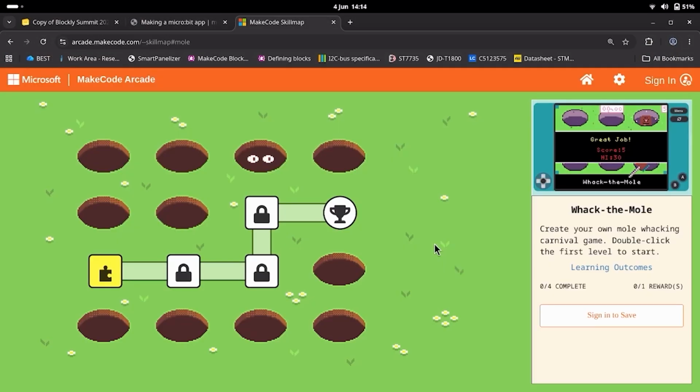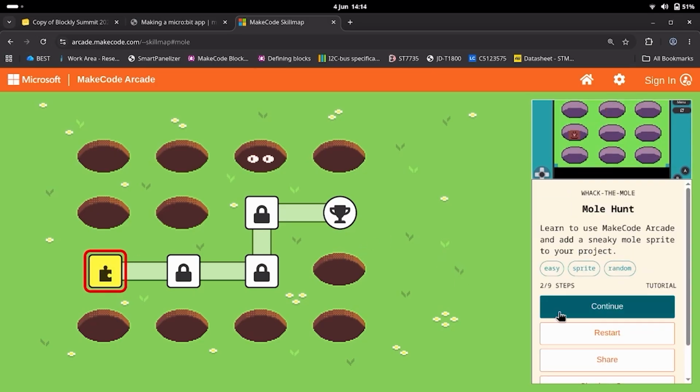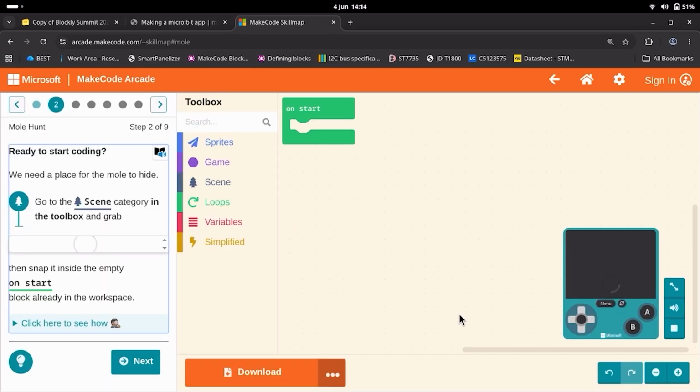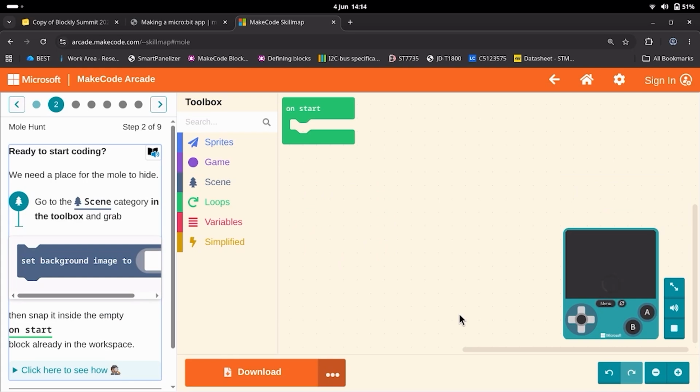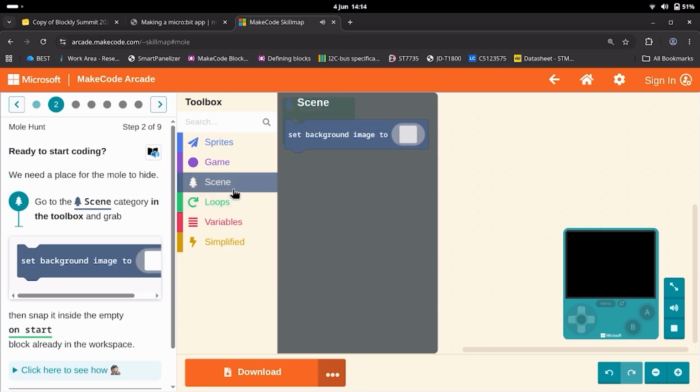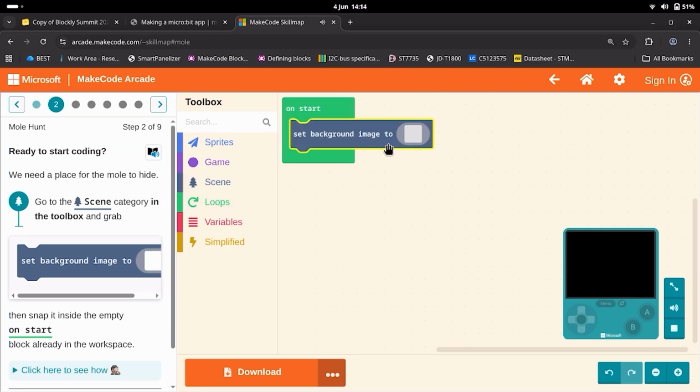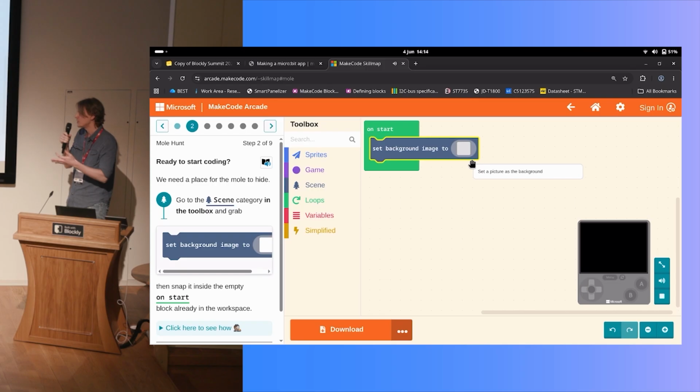The way this might work is if you go to MakeCode Arcade, for example, you can select the game, and then it will give you this tutorial about how you can make the game with progressive disclosure. It's a tutorial on this right-hand side. Then you can go into this toolbox, for example, the scene category, and then you can drag that in here. You can imagine you can use this to create your games and share them, and they run on a variety of different pieces of hardware. So this is where it started with display shields.